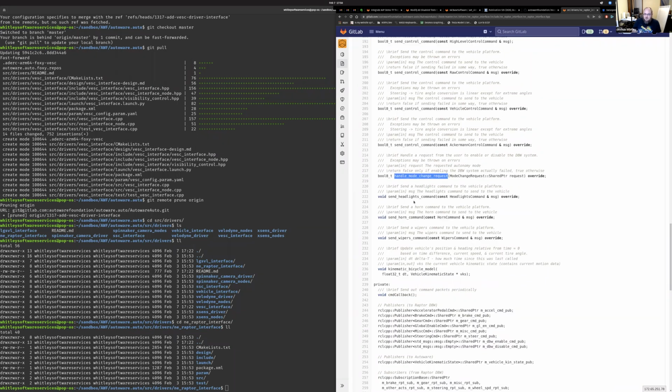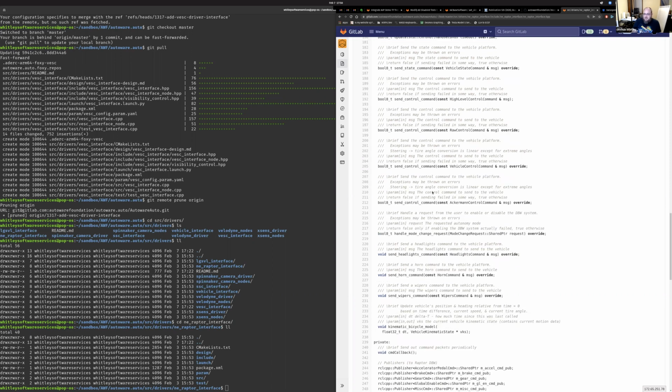And then there's a couple others for specific vehicle functions like headlights and horn and wipers and stuff. But that's the majority of what we need to implement: these callback functions that receive the commands from Autoware and then translate them into Dataspeed messages and then publish them on the bus. And also the opposite, we need to subscribe to all of the reports from the Dataspeed system as Dataspeed messages, and then translate those into Autoware reports and then publish them on the ROS bus.